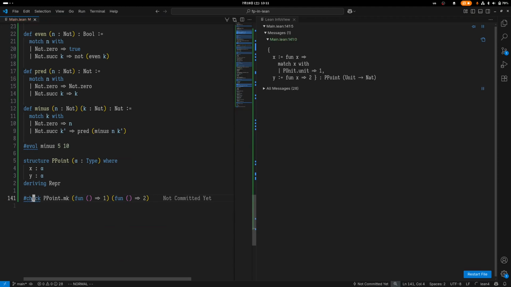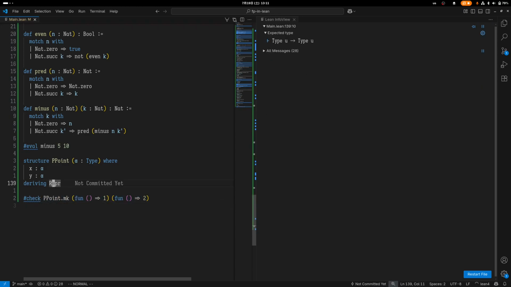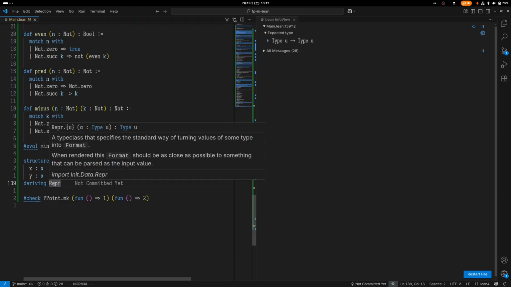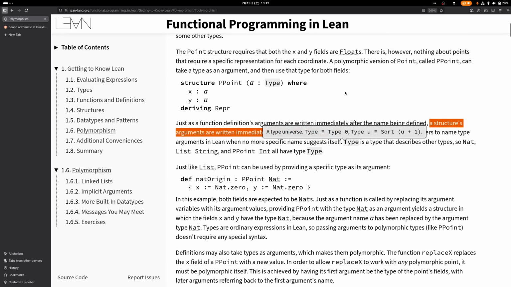So somehow this deriving macro is, I guess, smart enough to, because this is now a valid point, a point that contains two functions, but it somehow was smart enough to insert some constraint that alpha needs to also be wrapper. Interesting. Just as function definitions' arguments are written immediately after the name being defined, a structure's arguments are written immediately after the structure's name.